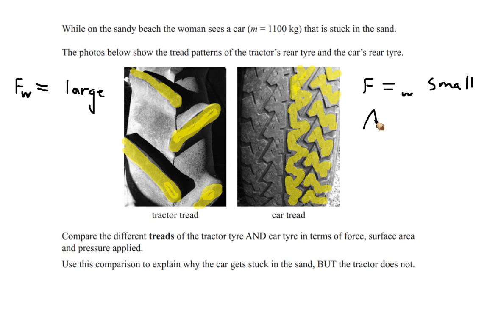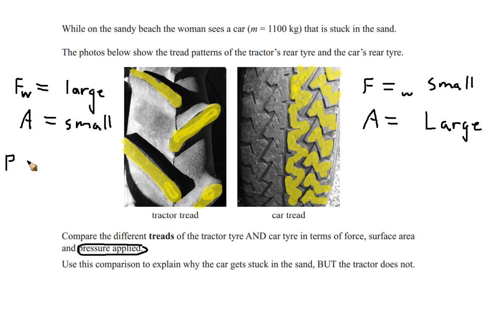So here we've got the contact area is going to be larger. And on this side, our tractor is going to have a contact area that is smaller. So it's got to do with the size of that tread, or the shape of that tread. There's less contact surface that actually contacts the surface of the road. So what does this mean in terms of the pressure applied, which is what they asked here?